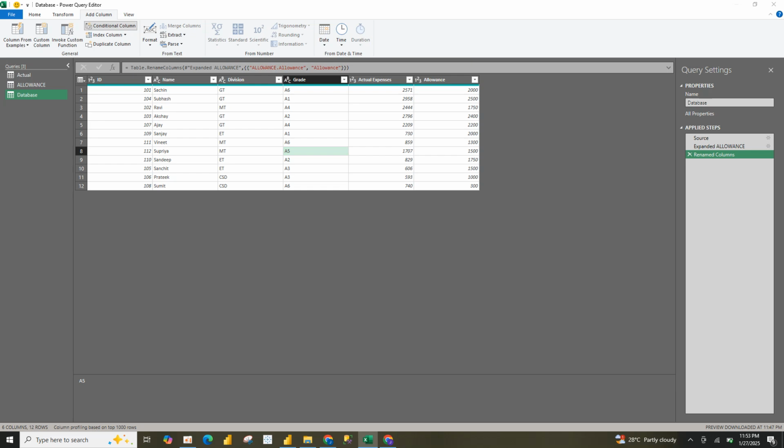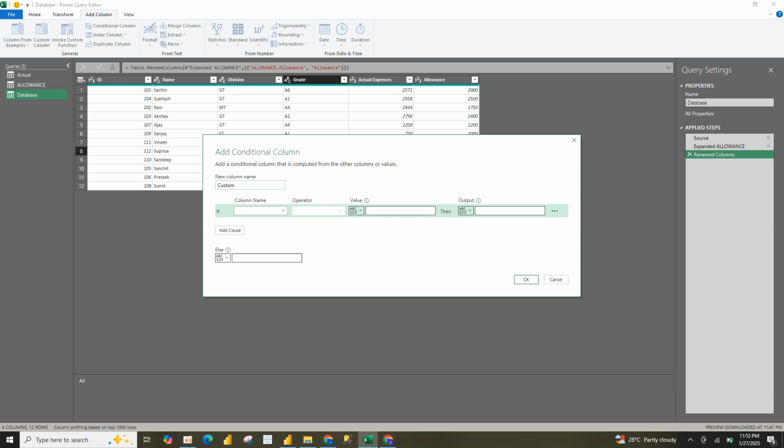Once you click on conditional column, it will bring this box. So now we have our conditional column here. You have to rename this, name it as remark. Then we put our condition. If actual expense is greater than, now here you have to choose either you enter a value or you select a column.